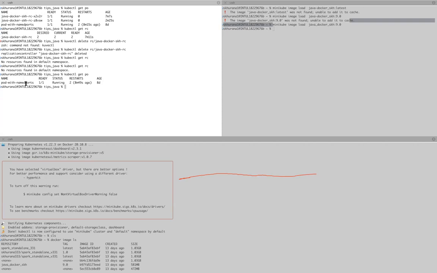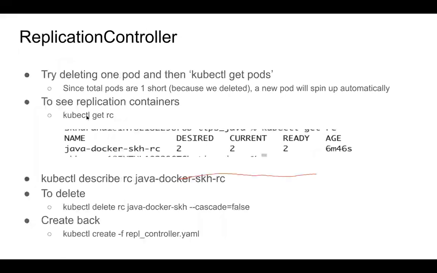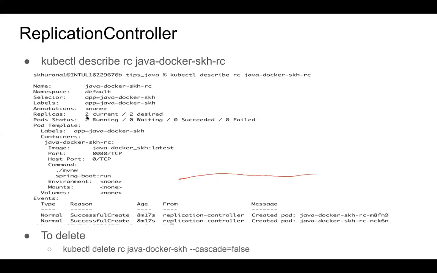This is a pod which I have been doing some work on, so don't worry about this pod. You can always create it back. This we already did. We have described it, and we did the kubectl delete. So generally, cascade false is a flag. If I give that, then see what happens.